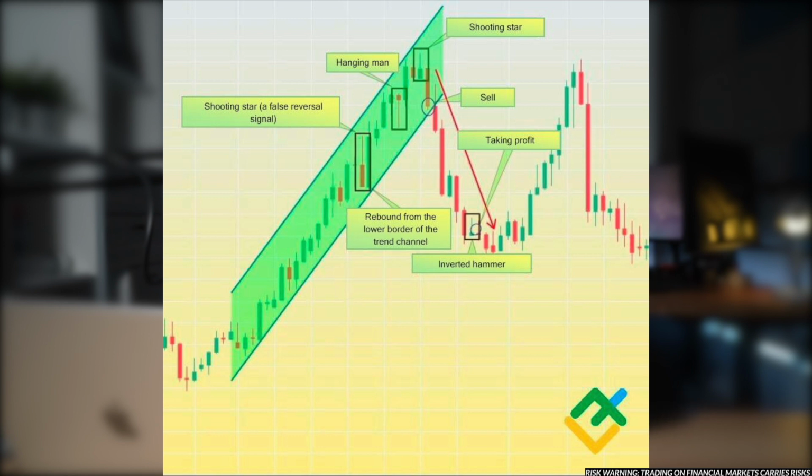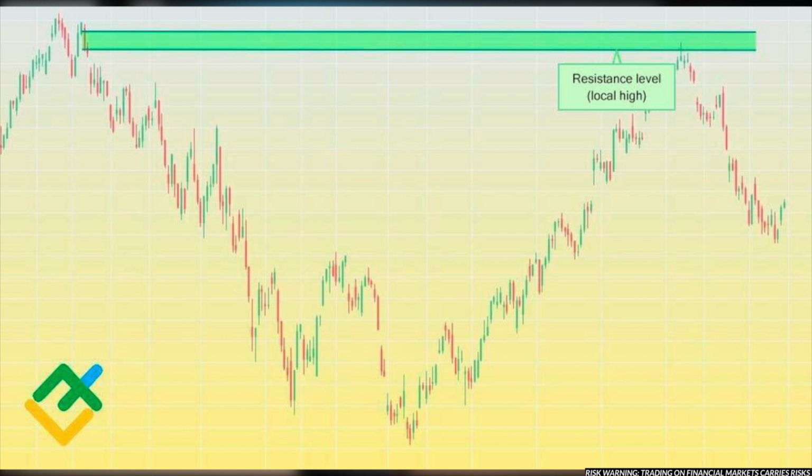So now, how to identify the shooting star pattern? It is easy to spot a shooting star on the chart. This is a candle with a short body and a long wick in an uptrend or at a local top. So let's dig down into the very small steps, which is step one. We need to define the top. First, it is important to determine the top of the instrument as a shooting star forms on it. If the pattern occurs in an uptrend, wait for a trend reversal and a breakout of the lower border of the uptrend. In this case, a price reversal is most likely.